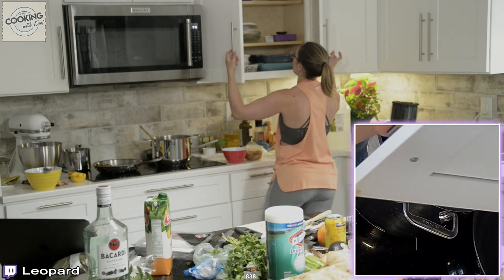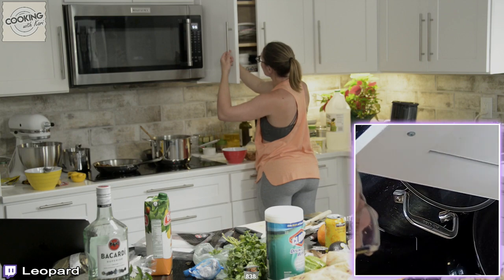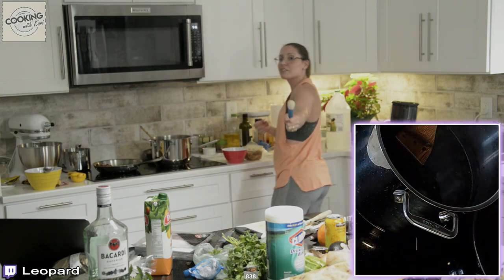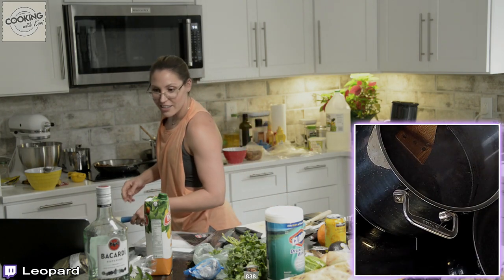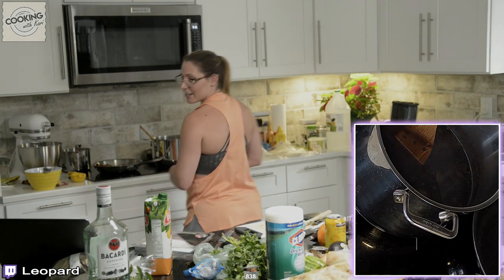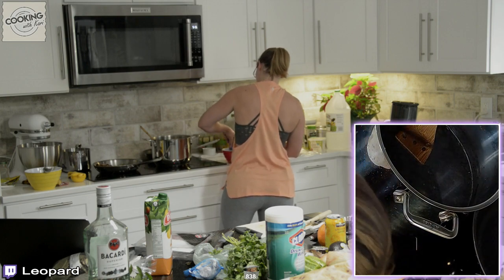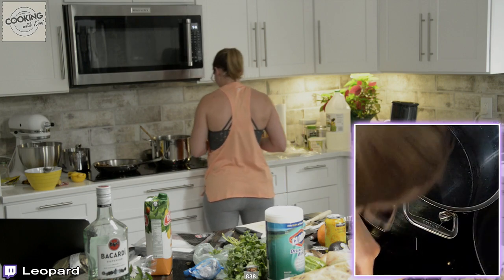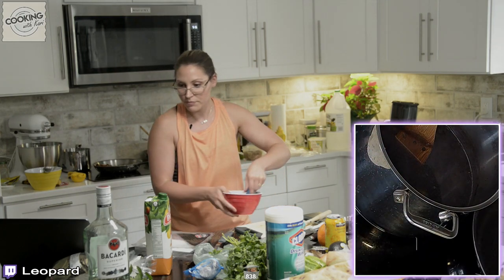So I have a mortar and pestle, and I'm going to use the pestle. Wait, I don't know what I'm gonna use. The mortar? I don't know which one it is. Mortar and pestle, but I don't know which piece is which. Fun. Yeah, I gotta do a picture of the food. I haven't eaten any of it because I wanted to take a picture of it. So basically what I'm doing is I'm just smushing all the beans up.